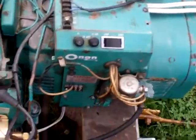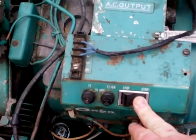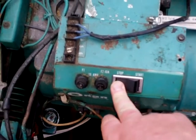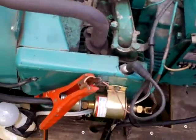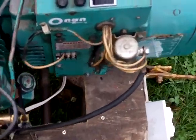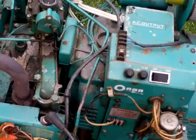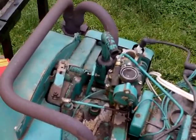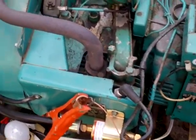It's hard to say, because these actually start up with the windings of the generator. So I'll show you. As you heard, no starter really engaged there. There's actually a solenoid on the front here. It's actually a Ford solenoid, and there's no gear inside there that engages to start this up. One second here, I'm doing a video, just give me a minute. So anyways, that's how this thing does run.